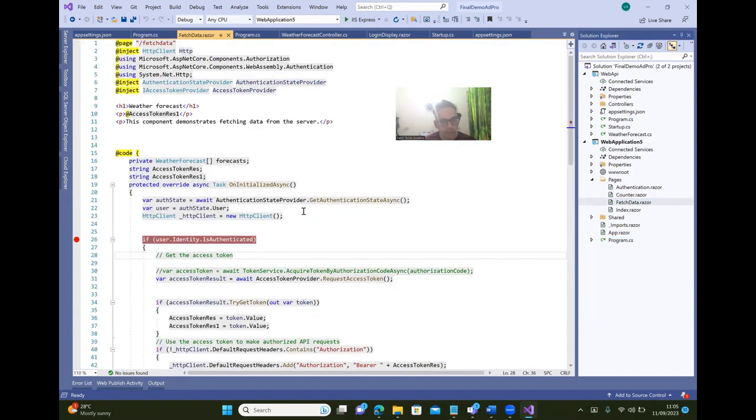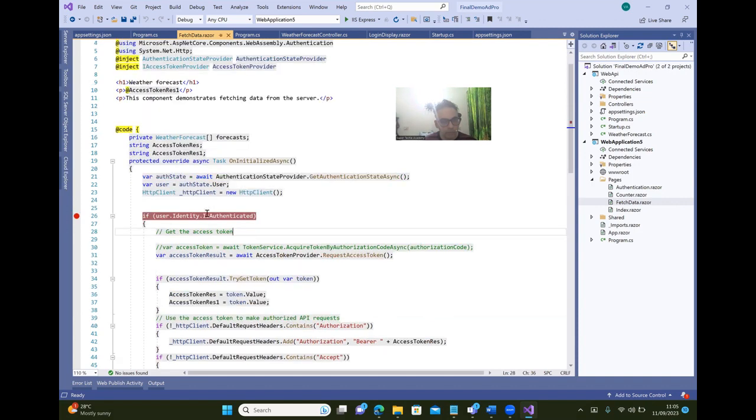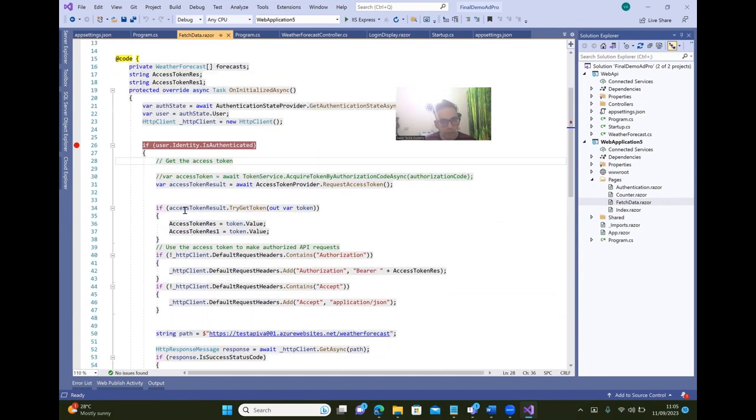What we are doing here is basically getting the token out of the ID token we get back when the user is successfully logged in. So in the fetch data area, we are basically calling this particular function of the access token provider interface, which will get the access token out of the ID token that we have got in the first call when the user logged in.